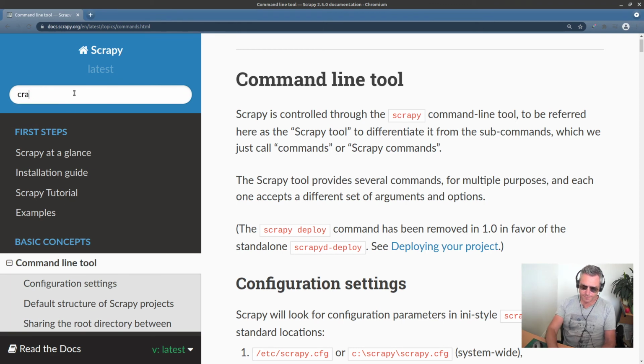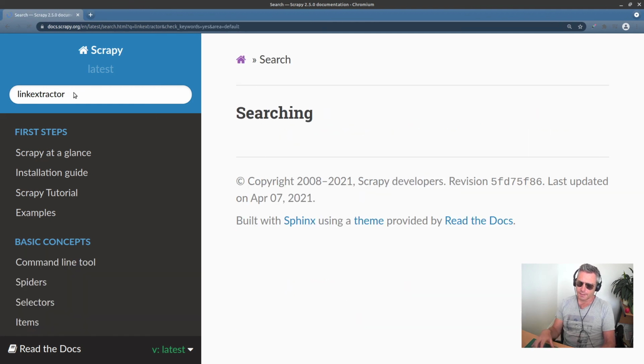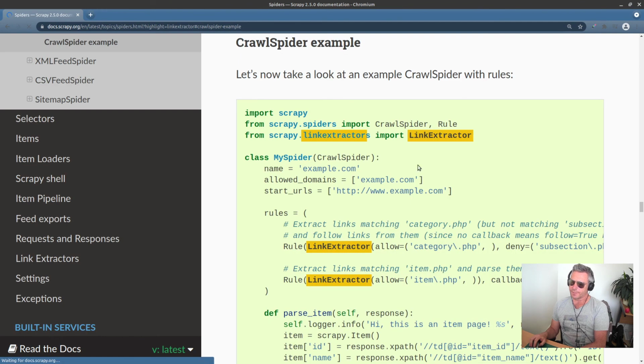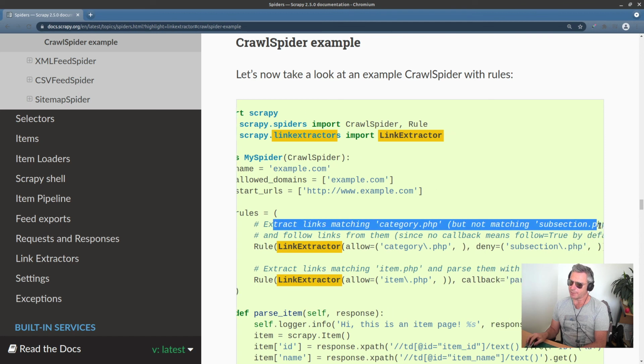Yeah, I got some notes off of here from, or let's look at LinkExtractor. Yeah, crawling spider example. So if you want to be more specific about what you include and what you don't, extractor links matching category PHP but not matching subsec.